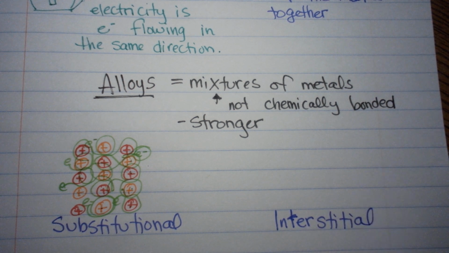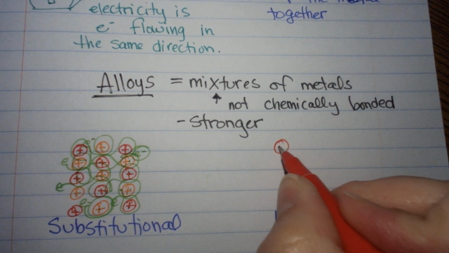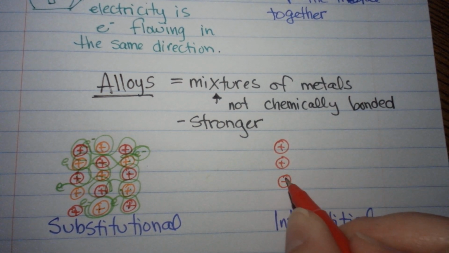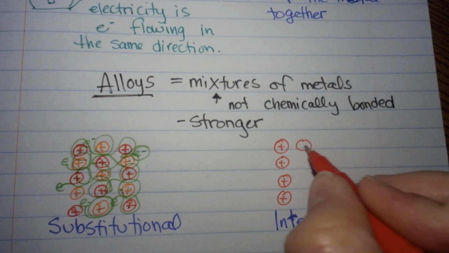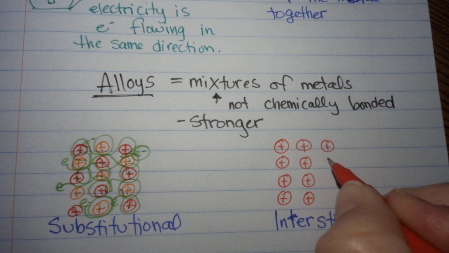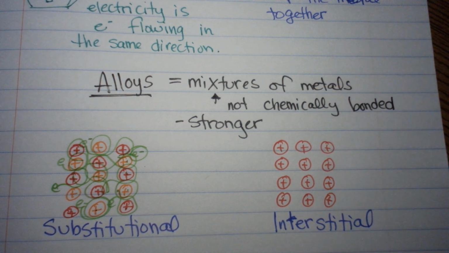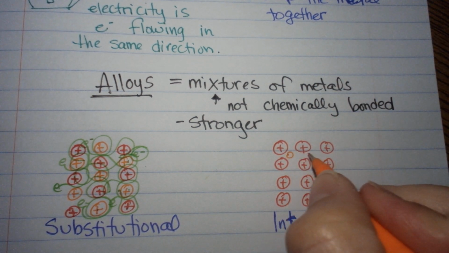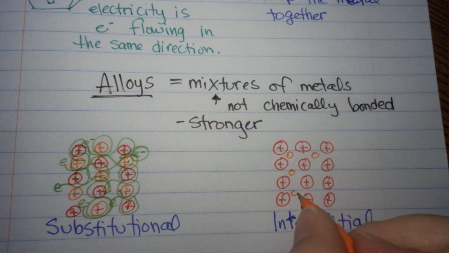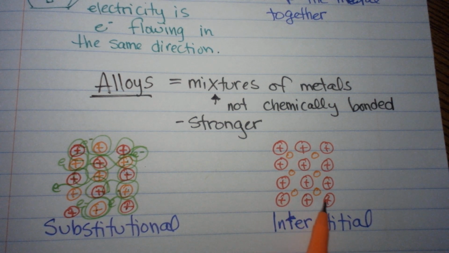Interstitial. So interstitial is a little bit different than substitutional in that the basic pattern of the majority element is not interrupted. But there are other elements. A lot of times they're a different sized atom, perhaps, in between. And what that does is it causes it to be harder for this metal to bend. It gives a lot of strength because you're stopping it.